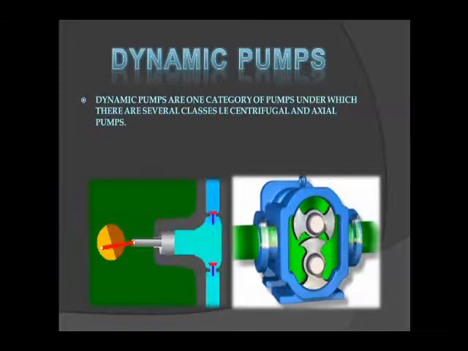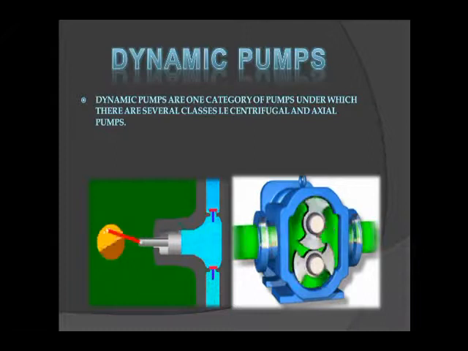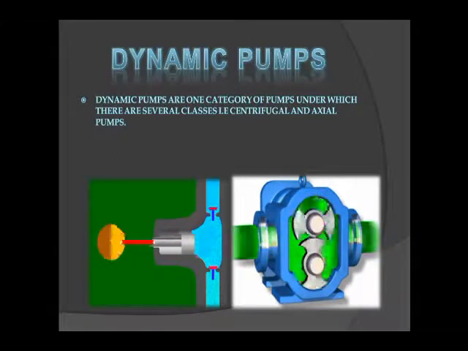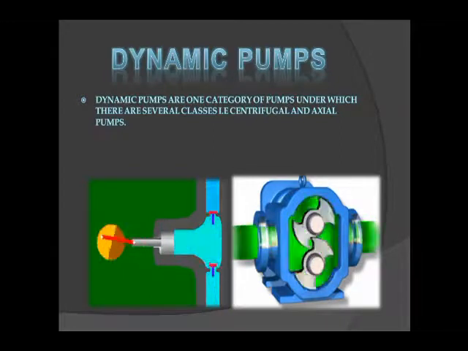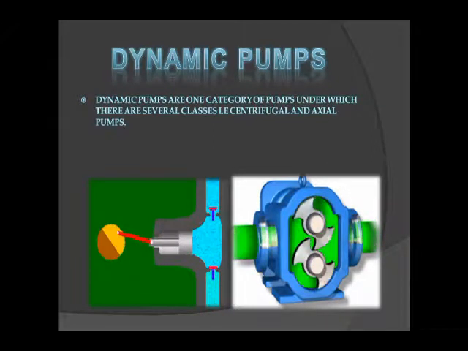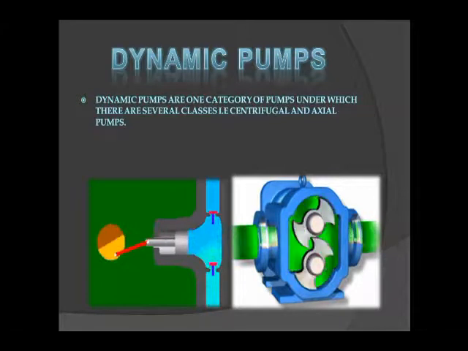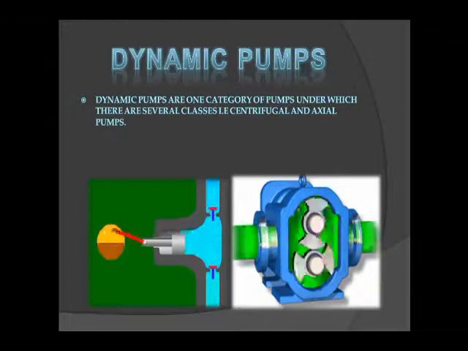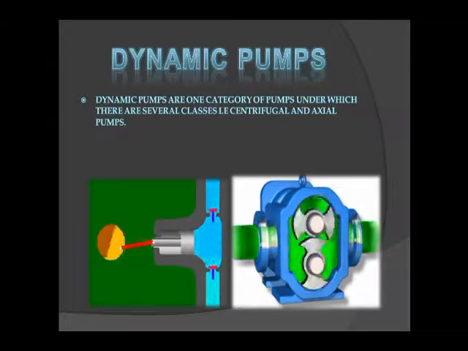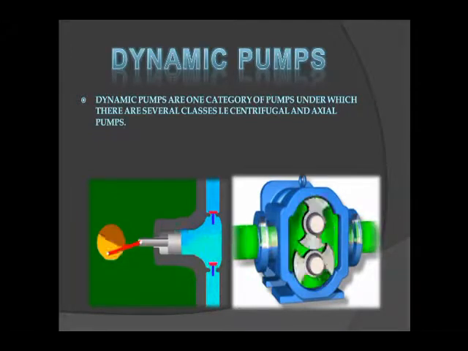First of all, we will discuss dynamic pumps. Most of the pumps which are used in industries are dynamic pumps. Dynamic pumps are the category of pumps under which there are several classes, for example, centrifugal pump and special effect pump. In the figure you can see that two pumps are working and pumping the fluids.